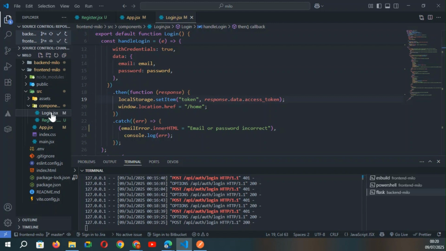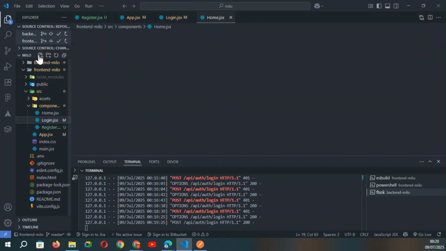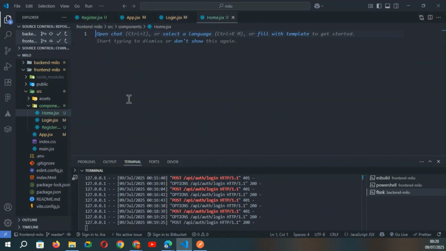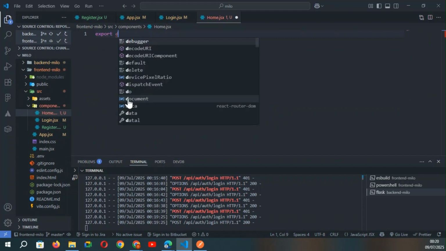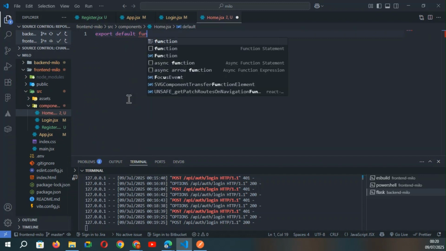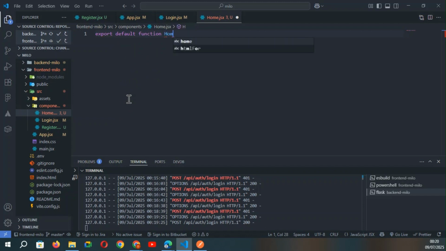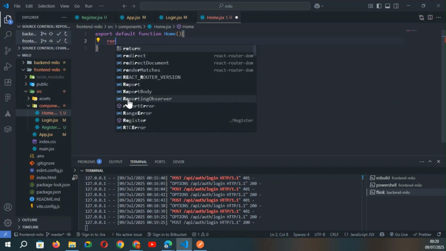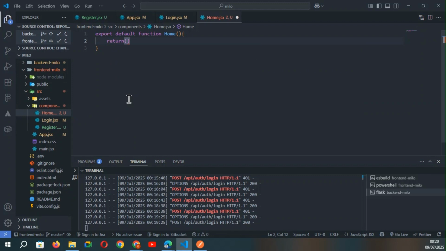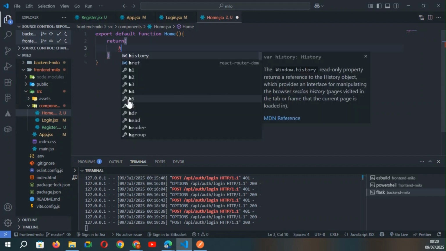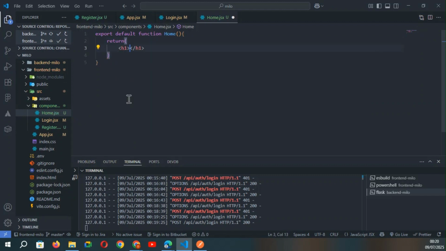So I can define a component home, export default function home, return welcome.